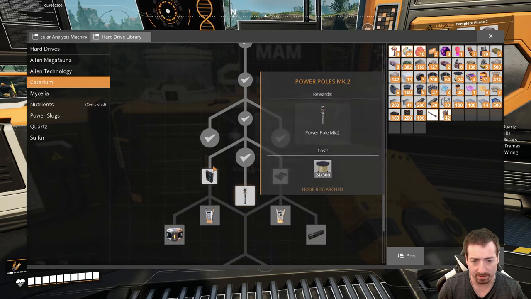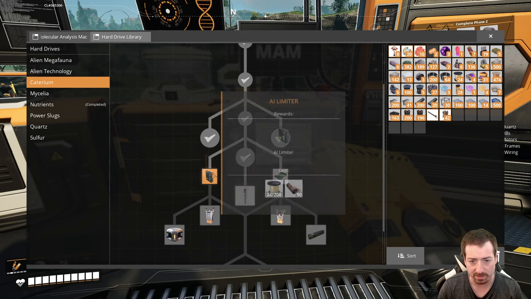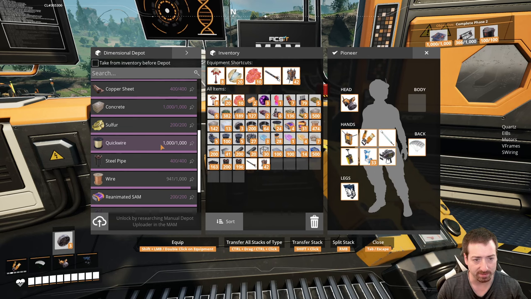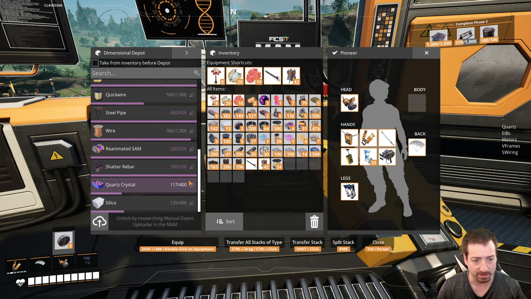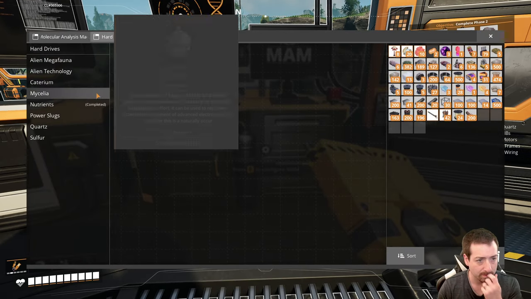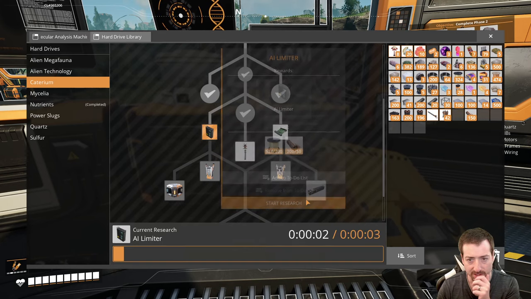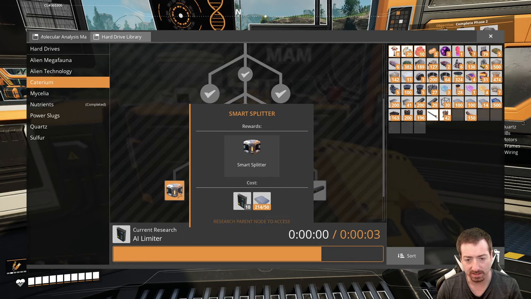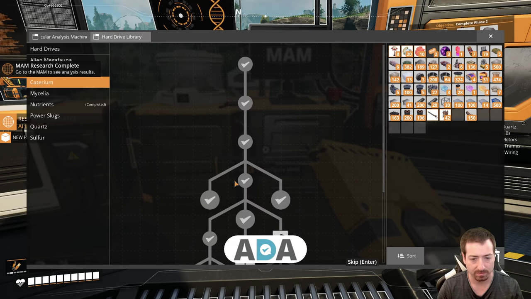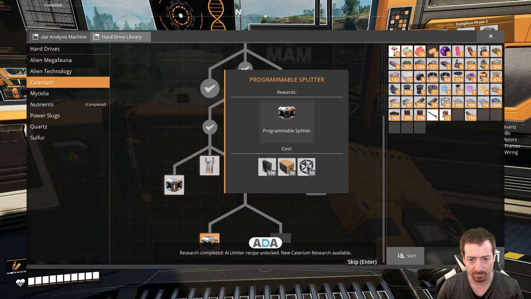Yeah, I think I'm pretty good. The only thing I could do is the AI limiters for smart splitters. I guess we can do that. So let me grab some caterium and... What was the other thing I needed? Copper sheet. And then we can research AI limiters. And then I need 10 AI limiters. Research completed. AI limiter recipe unlocked.